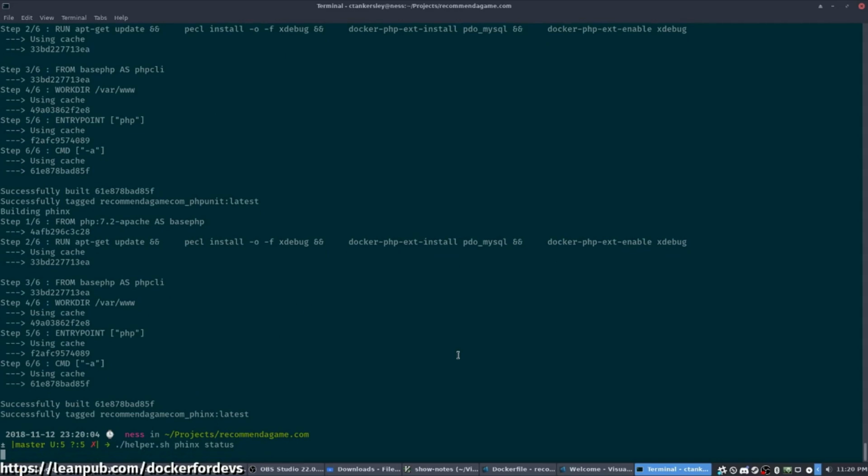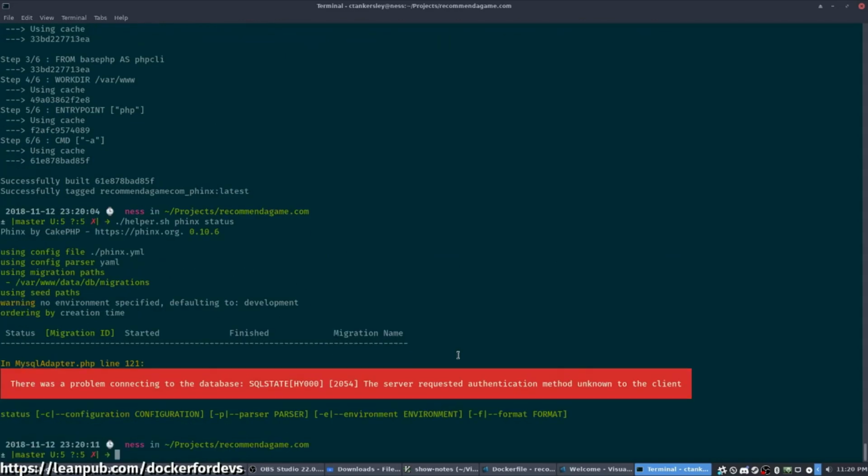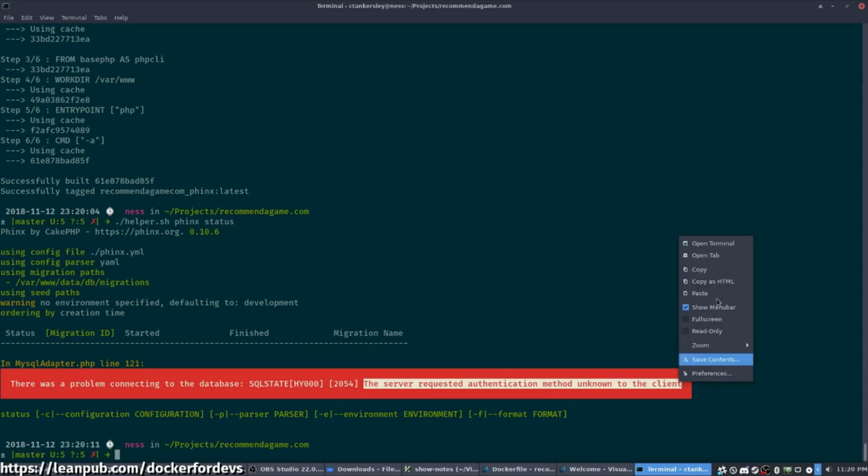So now if we run status, we should connect. No. The server requested authentication method unknown to client. And I think that is actually a MySQL problem. Let's see, because I always forget this. If you use the old driver with MySQL 8, you've got to fix some things.